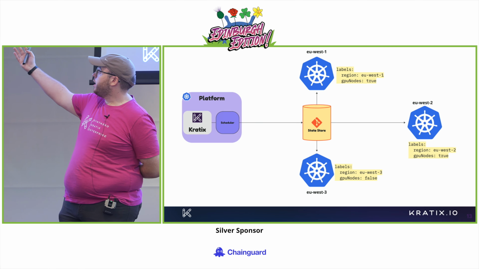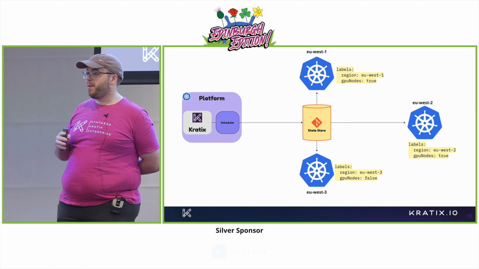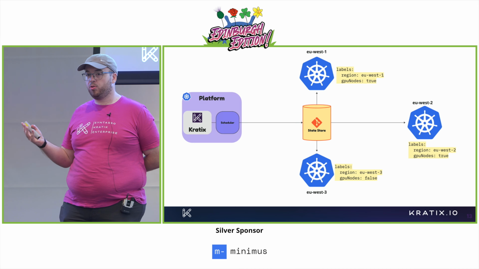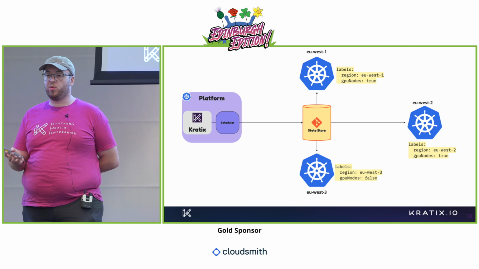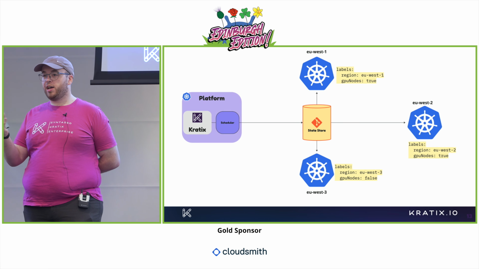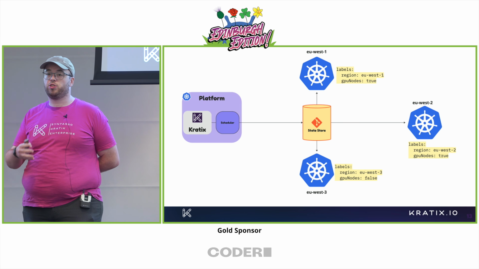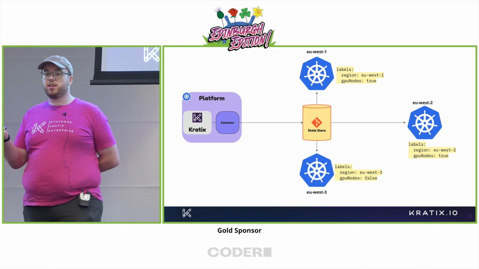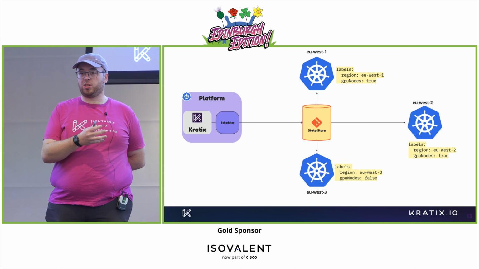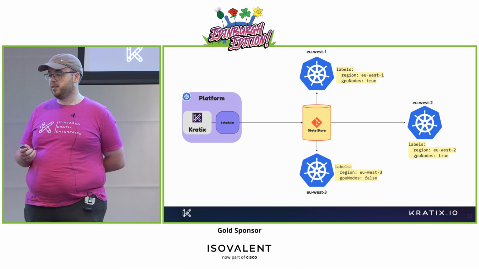In this case, you might say labels about the region, you might say what capacity it has, like does it have GPU nodes, for example. You can imagine this could be quite complex. You could be saying which cloud the Kubernetes cluster is in, which version it is. Any set of properties that make sense for your organization, you can apply that. This approach was quite nice. It's unsurprising to Kubernetes users, right? Lots of people are used to label selectors and all that sort of stuff, so it was quite nice.